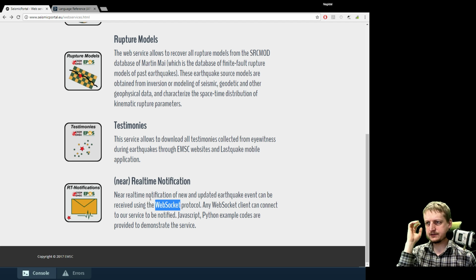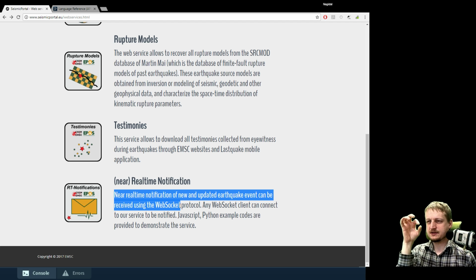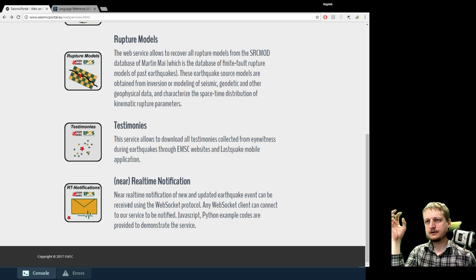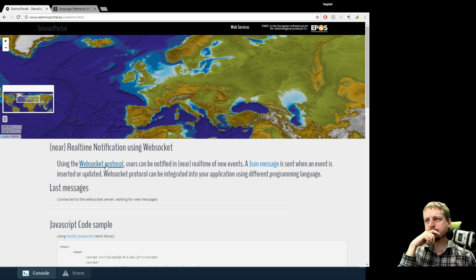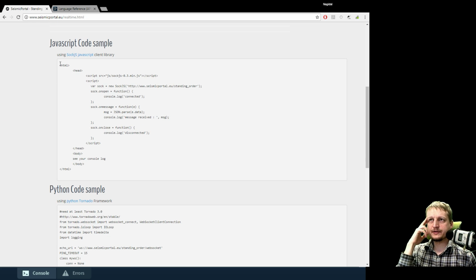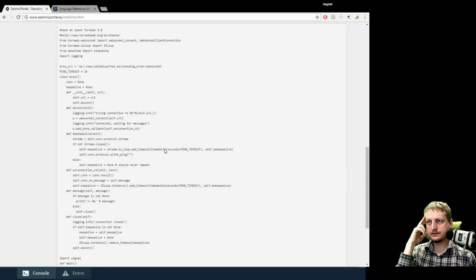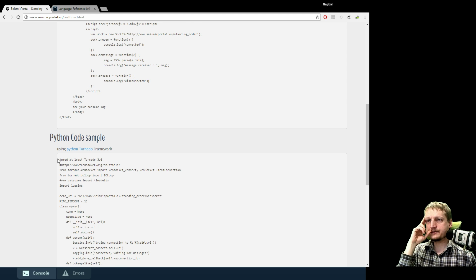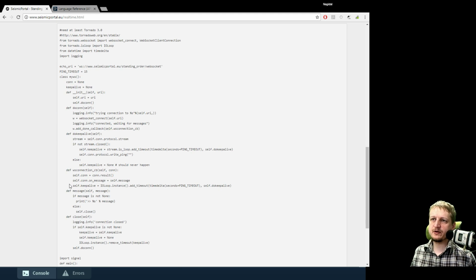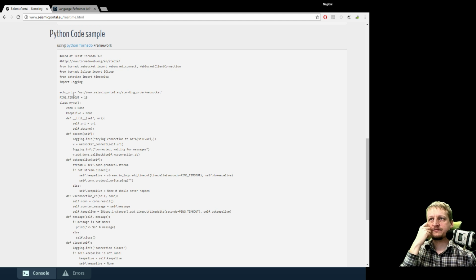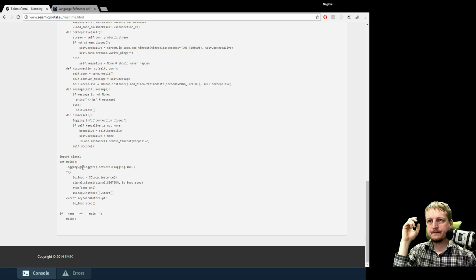I just learned that a WebSocket is some sort of real-time communication between server and client. There is an example of how to do a WebSocket in sock.js in JavaScript, which I won't do, but I might do a Python-based WebSocket like this, where I define my own WebSocket to their service, and this WebSocket will have real-time updates.